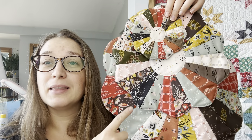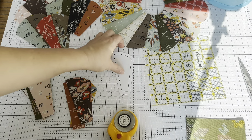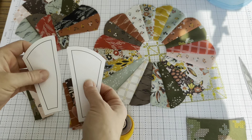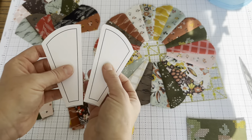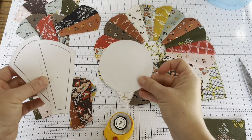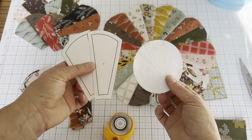Today I want to show you how to make these. We're going to make the middle size. Let's get started. Here in my workspace I have the medium size in various stages of construction. We're going to go through the whole thing. First you're going to print out the templates and there are templates for each size. For each size there is a right and a left and then there is also a center circle template. You need to cut out all of these templates.